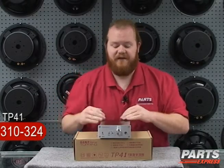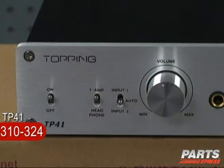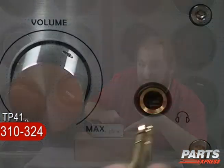It's also the most feature-laden. You can see here on the front that in addition to the volume control, we've got a switch for the two different RCA inputs and an auto-sensing feature. We've also got the power switch right here, and this switch here switches between the internal amplifier, powered speakers, and the headphone amp. You can see there's a quarter-inch headphone jack, but there's also an adapter included if you'd like to use three-and-a-half millimeter headphones or earbuds.